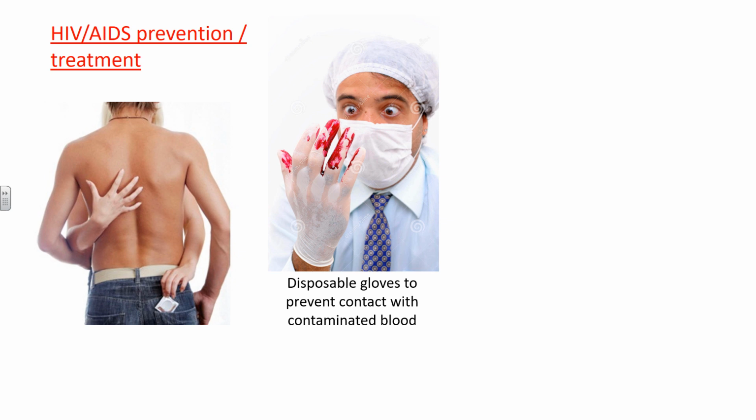How we can prevent or treat HIV, or if you have AIDS, are by the following ways. Prevention is always the best, and if it's transmitted through sexual intercourse, the best prevention there is to use a barrier contraceptive such as a condom. That will help to stop transmission of the HIV from man to woman and woman to man, or man to man. If you're going to be dealing with blood, then various protections such as gloves. So first aiders may carry gloves with them.